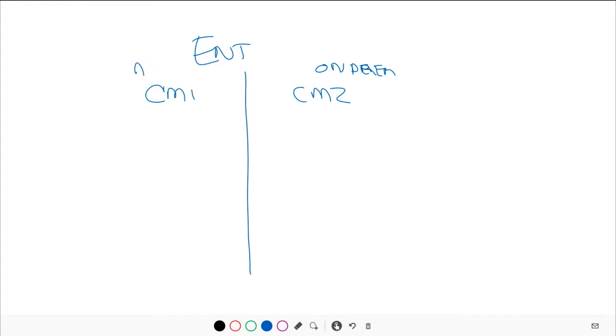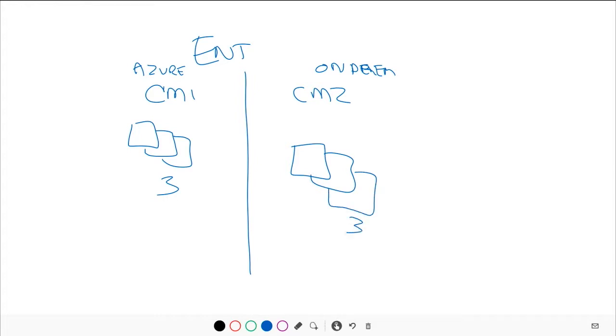And this guy's running in Azure, right? Of course he is. So basically, this guy says, I want to spin up a bunch of mining nodes, and let's say there's 3 of them. And this guy says, I want to spin up 3 nodes. So now there's 50% here and 50% here, right?